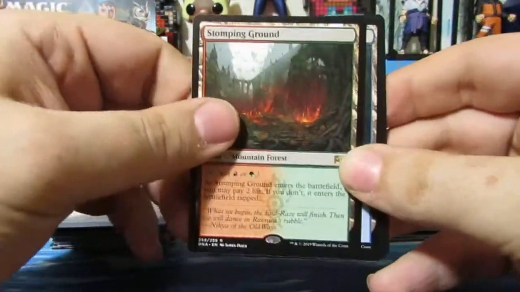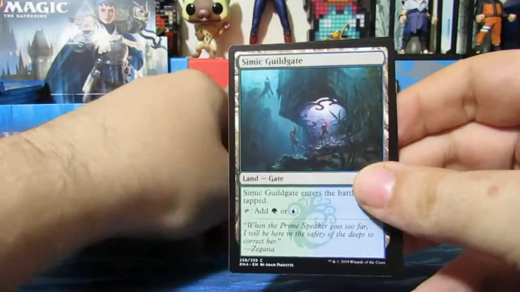Stomping Ground, rare, Simic Guildgate, and Ooze Token.